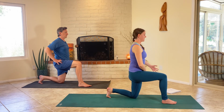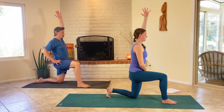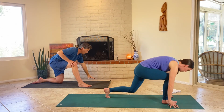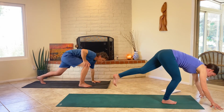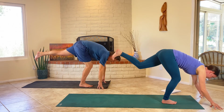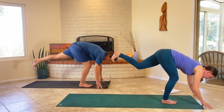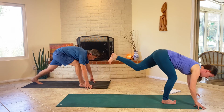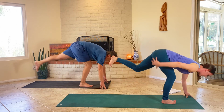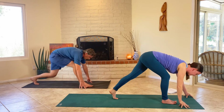If it ever feels good for you to lift your arms, you can lift your arms. So from here, we shall take the hands down to in front of us, the floor or an ottoman, and see if we can lift the left leg off the ground for a standing splits. Less is more here as you lift the leg. Don't feel like you have to get the leg super high so that you can work on your standing leg. It's more about that. Bend your standing knee, get back into that right glute, and then soften and land that left foot.